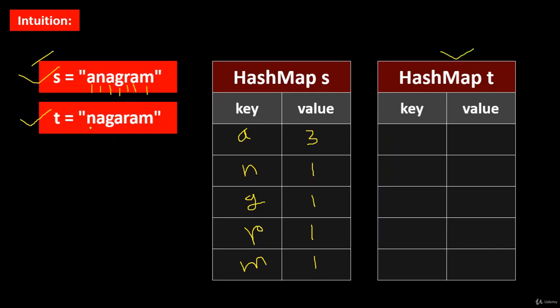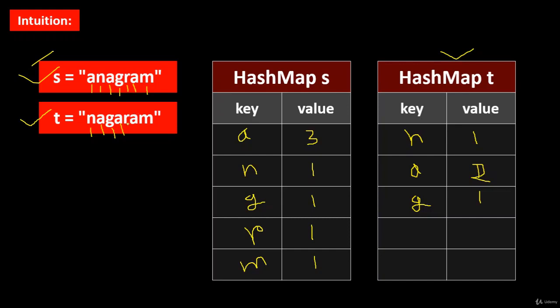First we have the character n, so let's add here n as key and as value 1 by default. Then the character we have is a. A does not exist, so let's add a as key and as value 1. Then the next character z. Z does not exist, so let's add here z and as value 1. Then a. We see a already exists, so let's increase the value of a.